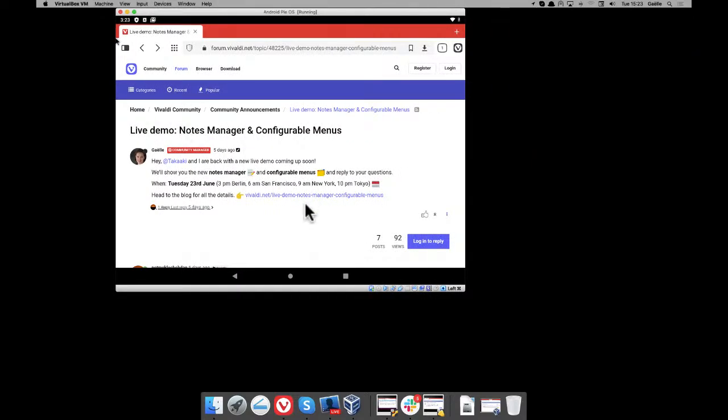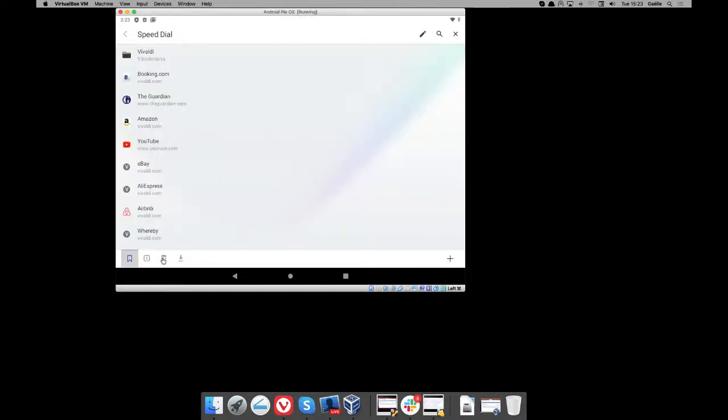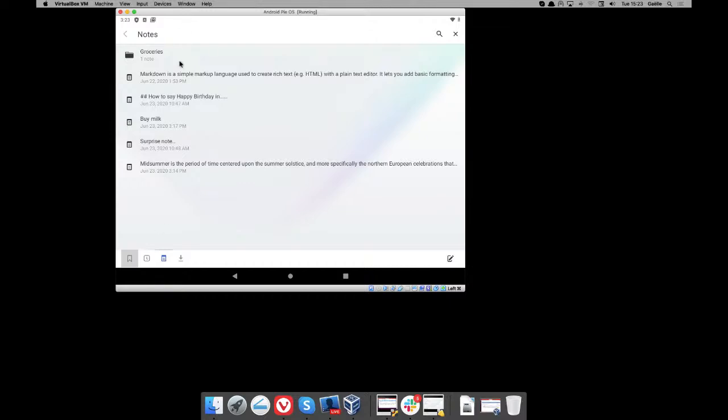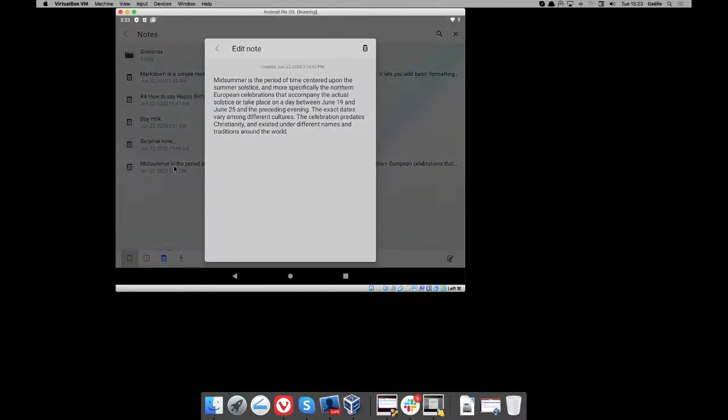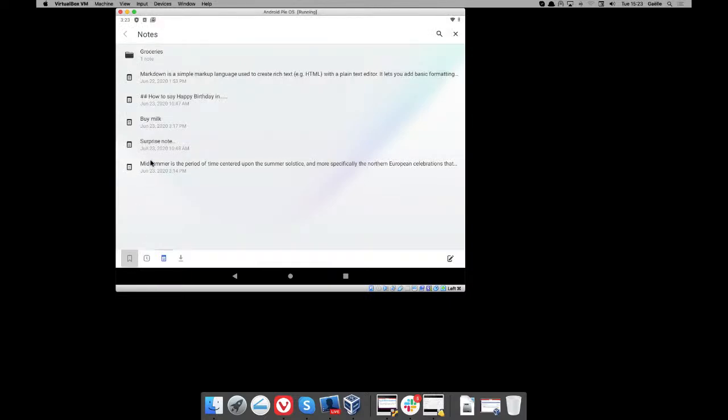So we found a way to show you Vivaldi inside the browser on Android, again using a virtual machine. You have to imagine that this looks more like a tablet. If you want to see your notes, you can go to the panel here, to the notes down here. And here you see your notes that have been synchronized almost instantly. Like you see Midsummer is the one. You can continue typing here as much as you want. You can also erase the notes. And there's something fun that we want to show you actually.